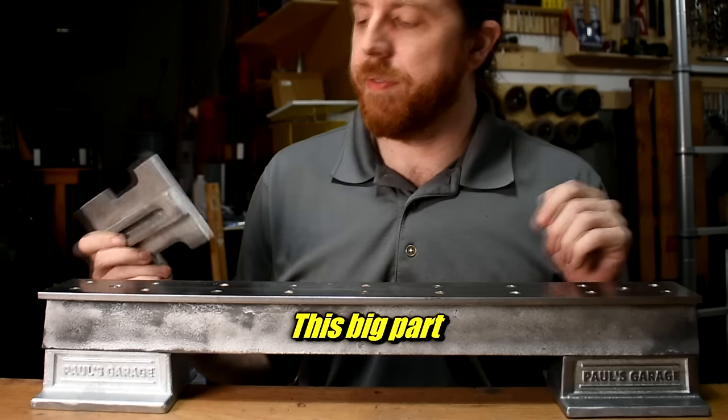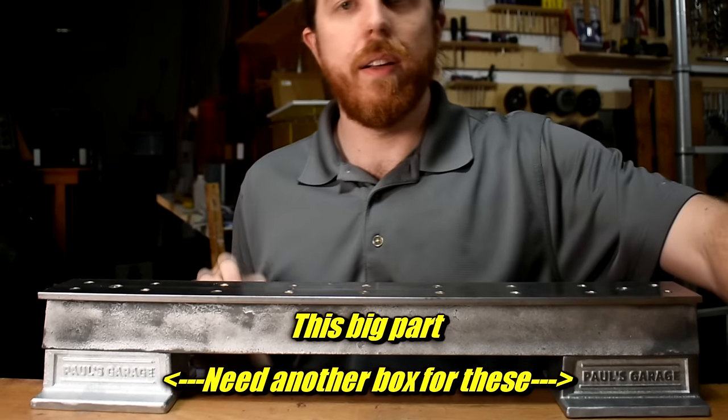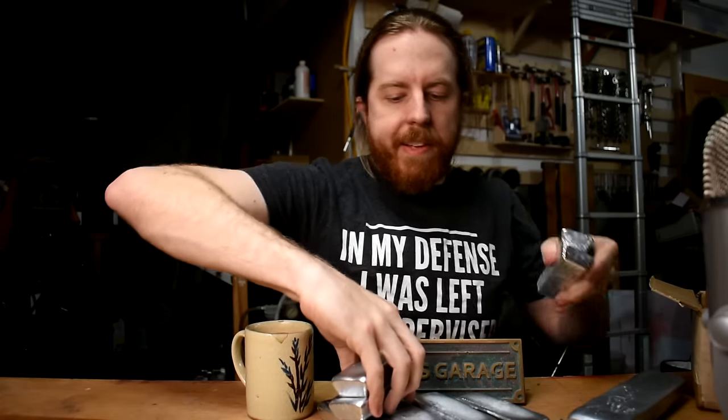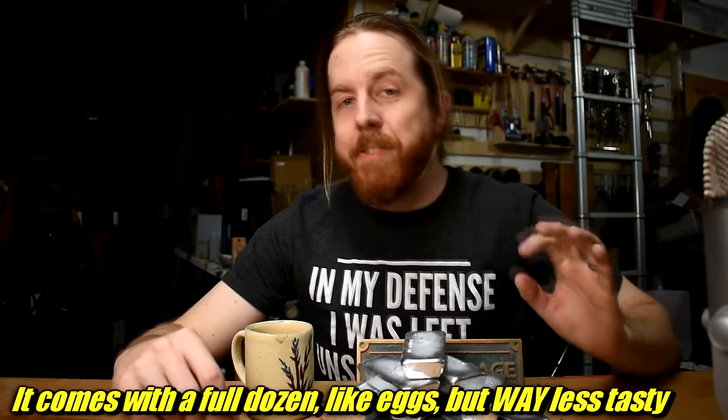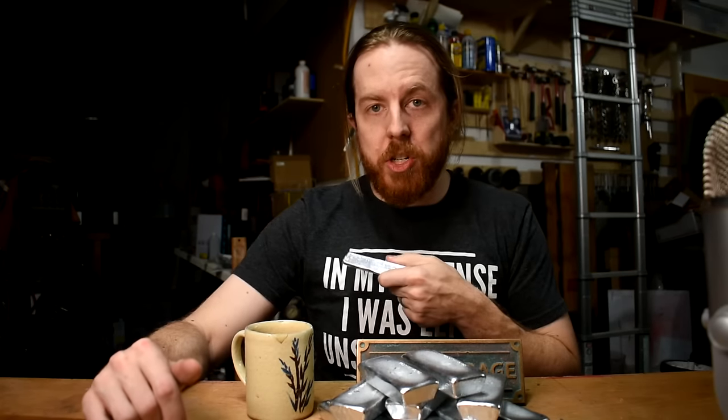If you've been watching my recent projects, this is enough to cast the Gingery lathe bed I just made — though you'll need two boxes for the full two-foot bed. I can't stress enough how much of a massive help this is for us home metal casters. We can now buy this excellent casting metal, which comes clean and in sizes that are usable for an off-the-shelf furnace like I just showed you.